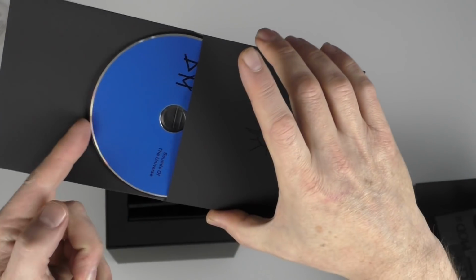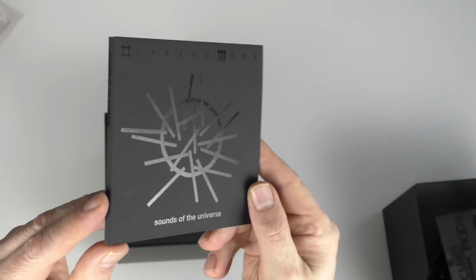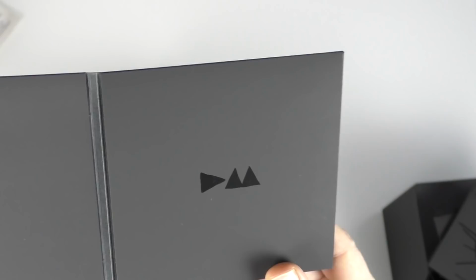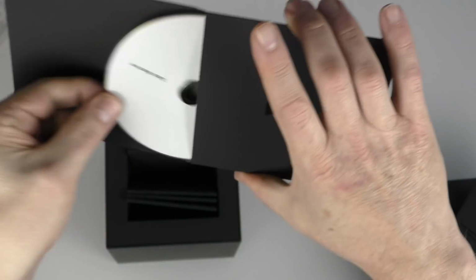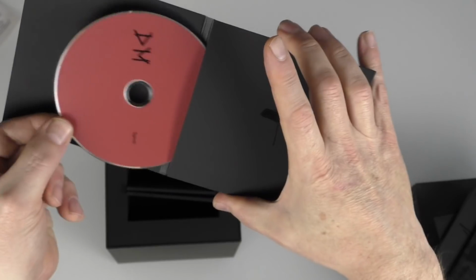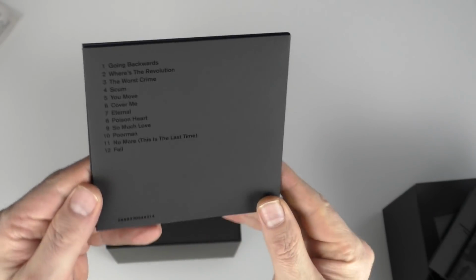These are, of course, all just the stereo versions of the albums. There's no 5.1 mix, there's no high res or anything like that. Right, nearly getting towards the end of the albums now. So this is Delta Machine. And finally Spirit, the most recent studio album. So that's it for the studio albums, all 14 of them.